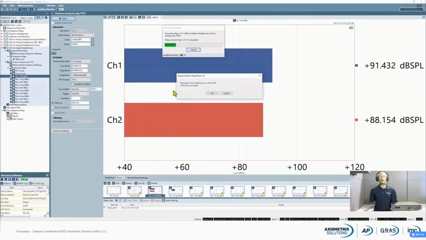I'm going to do the same thing where I've repositioned the headphones, and this is going to repeat an additional 4 times.